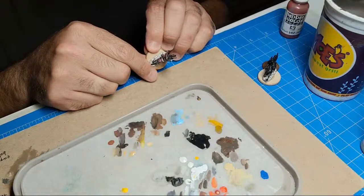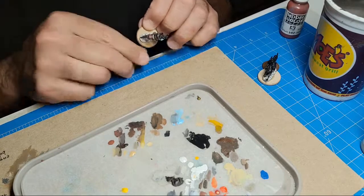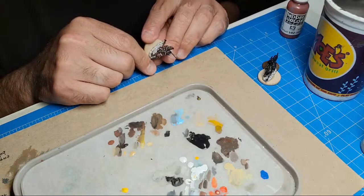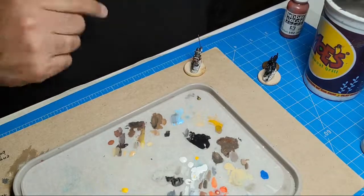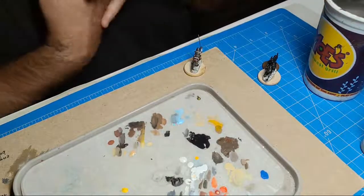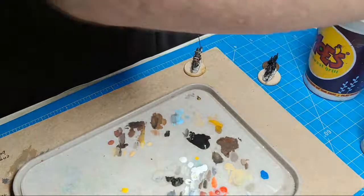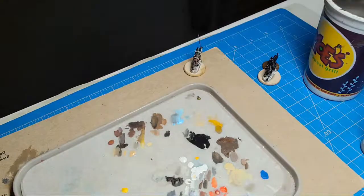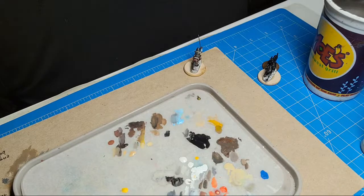All right, we need to do a little bit of, we got some stuff on his helmet. I'm not sure I'm going to make it bronze because it's going to make it pop too much. And this guy's just a sidekick. Now he did come out of the pack of the warlords, the Irish chieftains. He did come out of that pack, but he doesn't have a cape, so he's not the main guy in charge. So you got to have a cape to be the main guy because you never know what you got underneath there. Got to keep people guessing.